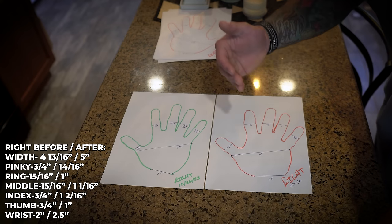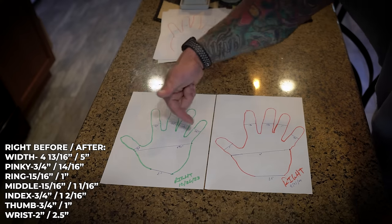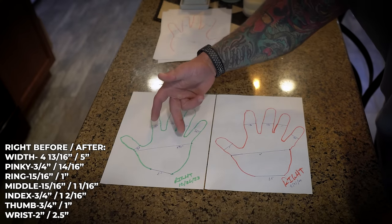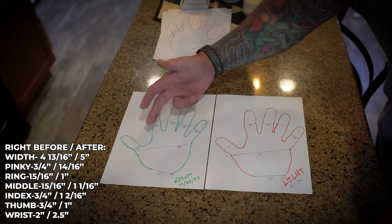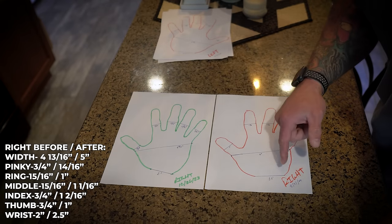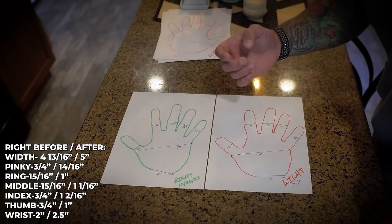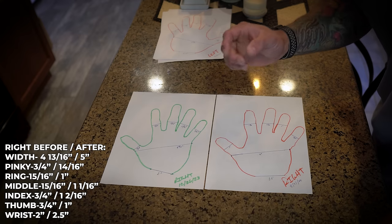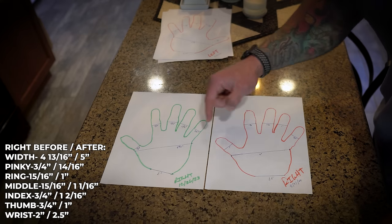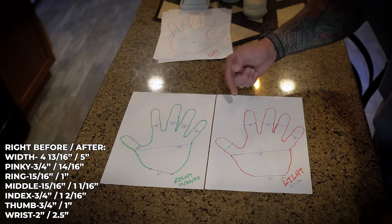Now we move over to the right. I forgot to say the width span of my palm was 4 inches and 13/16 of an inch across, okay? So move over to the right, just done, 2.5 inches. So I have gotten some thickness to the wrist, which is great. The thumb is 1 inch. So we went up about 1/4 of an inch for our thumb.